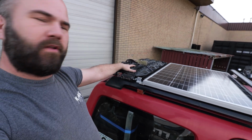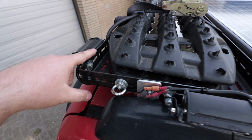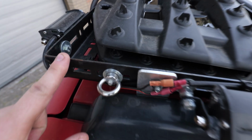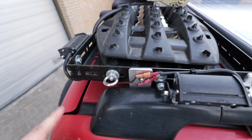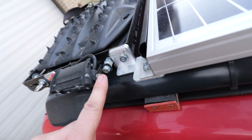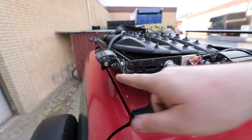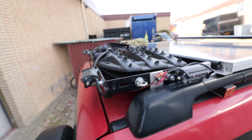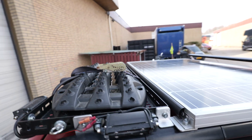And to mount them on the roof we made a basket with some L-shaped profiles we welded together, and I painted it, but my paint job isn't so good because it's already rusting here. Also, the mounts of the side lights are rusting. Here the screw is rusting, and this is only from 9 months, so yeah, maybe some paint is useful.